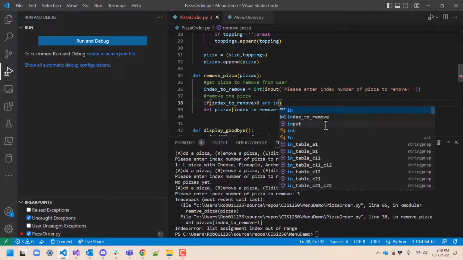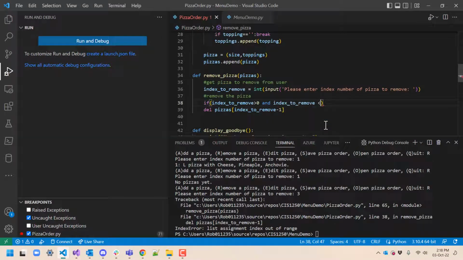And index to remove is less than the len of pizzas. And it's really, we're going to do less than or equal to, because if there's 5 pizzas in here, then 5 is a valid number, even though the index of the last one will be 4. We're removing this value already.